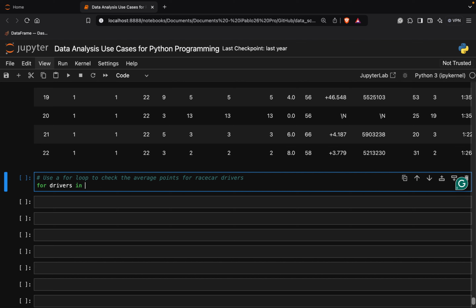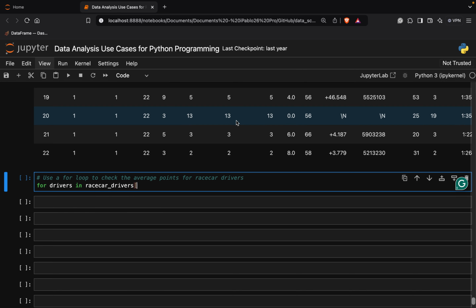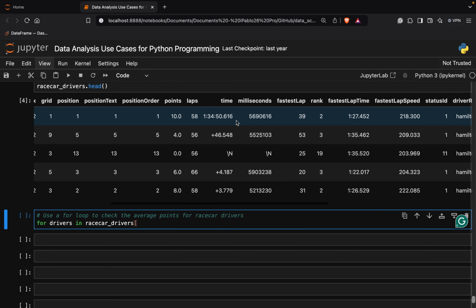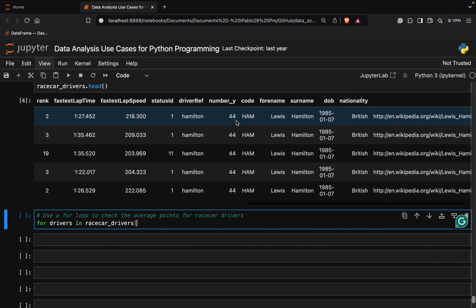So I'm going to say race car drivers. Because I want to see the name of the driver, I'm going to use the surname. So this is going to be Hamilton. So here I'm going to have surname, which means I'm referencing that column.